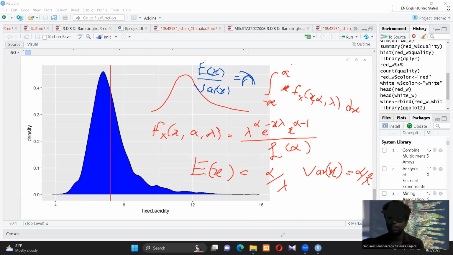Hence, you can substitute that parameter into the first equation or second equation to find alpha, right? Alpha is given by the multiplication of lambda and the expected value of the random variable. So this is what I wanted to show you, right? Hence, we can find the gamma distribution which is related to this random variable, right?